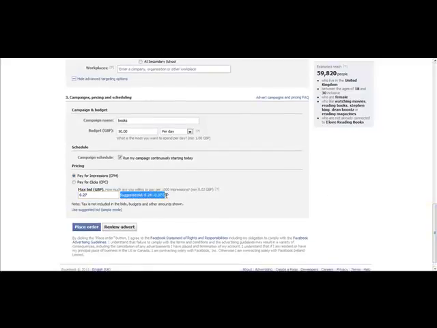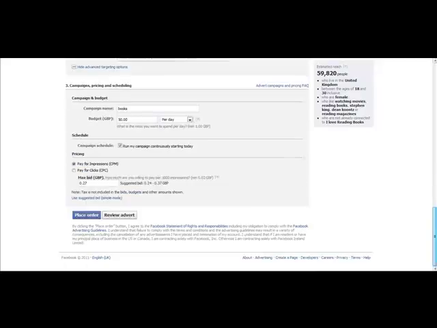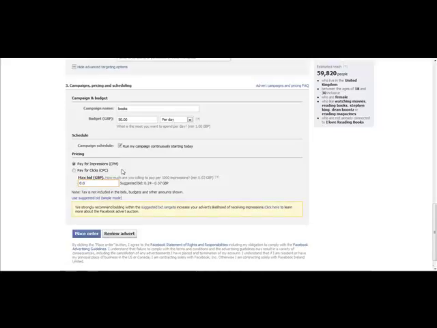Just because Facebook is giving you a suggested bid of 0.24, it does not mean you're going to be spending 0.24 per impression. You could be even spending 0.05, 0.06. Again, it depends on your market, how many people you're reaching out to. So you can go ahead and place the order and click on the ad, and once it goes live, you can check your bid and how much each impression is costing you, and then you can decrease your bid to something like 0.06, 0.07, and that's what I've been doing for a long time, really, in order for me to get these cheap clicks.